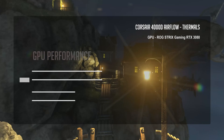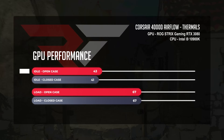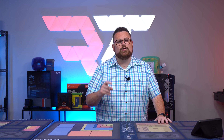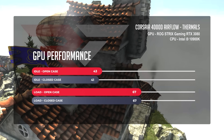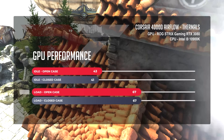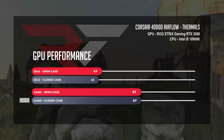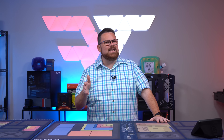Now for GPU, it's a nice and cool story. At idle, we're looking at low 40s for our open air case and 43 in the closed case scenario, which is right on par with the 3080 temperature we saw in this case's big brother, the Corsair 5000D. You should check out our review on the Corsair 5000D — you will not be disappointed. Even when we get down to business with this card and start pumping it through our testing, the GPU reacts with a very nice and cool 67 degrees in both opened and closed case scenarios, which is awesome — this case's direct airflow is keeping the GPU right where we want to see it. So thermally, we are in a great place with headroom on both the CPU and GPU.